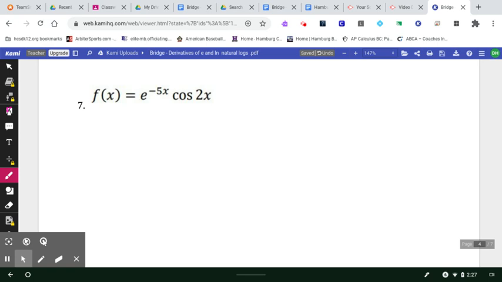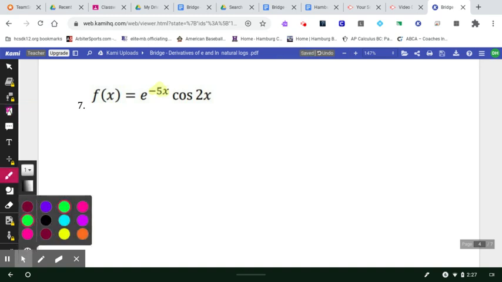I have e to the negative 5x times the cosine of 2x. So the u itself in my e function here does not have a product rule, but the actual function is e to the negative 5x times the cosine of 2x. So I do have a product rule. I have 2 chain rules because this is the cosine of 2x. You'll notice sometimes they don't put the parentheses around the trig part for you if they're taking the sine or cosine of. So you do have to be quick enough to put those in there.